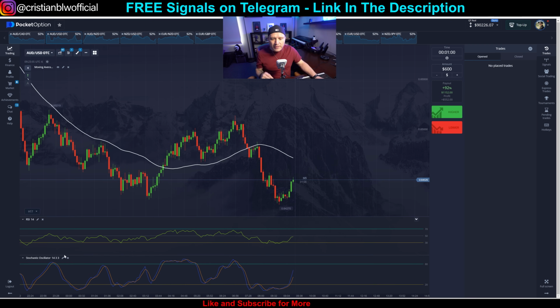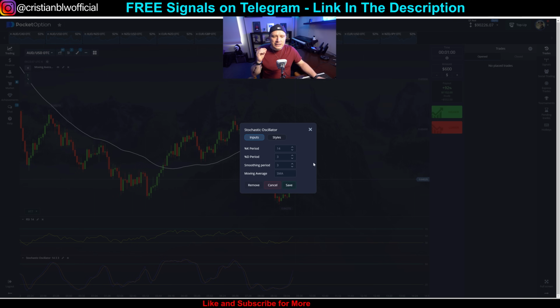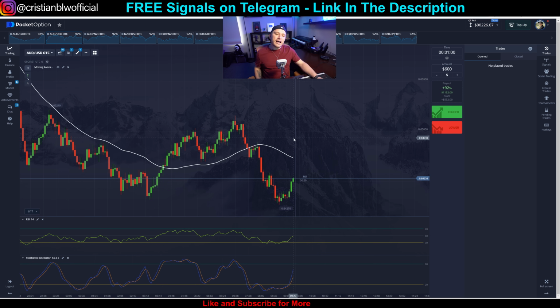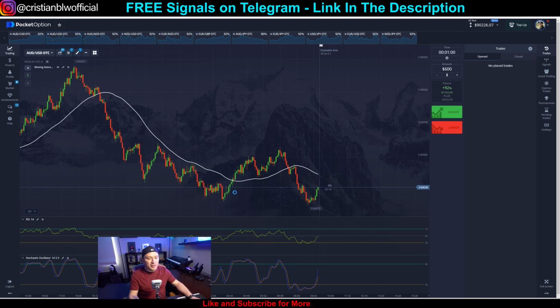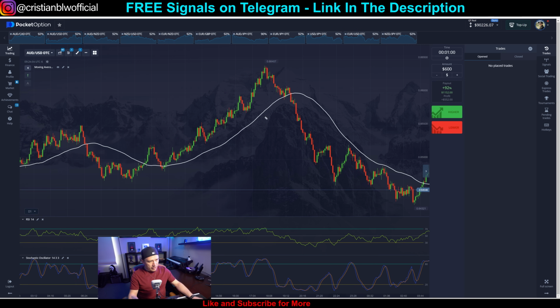And the third indicator is this one right here called stochastic oscillator, 14, 3, and 3. Those are the periods that you need, and 80 and 20 would be the levels. Once you have defined this, what's important is the trend of the market. And the trend is determined directly by the simple moving average on the 50 level. Why? Because if the moving average is above the candlesticks, it means it's going down. It's a downtrend. And if the moving average is below the candlesticks and going up, that's an uptrend.